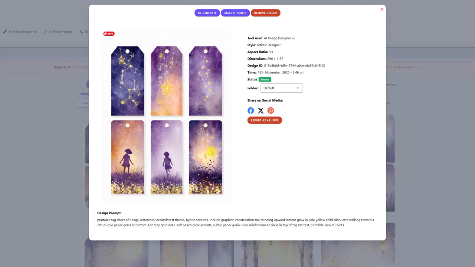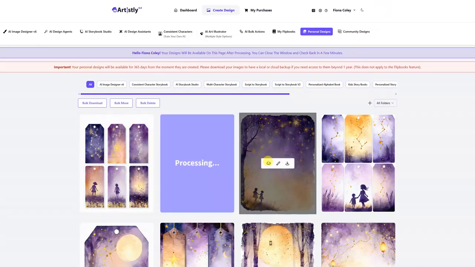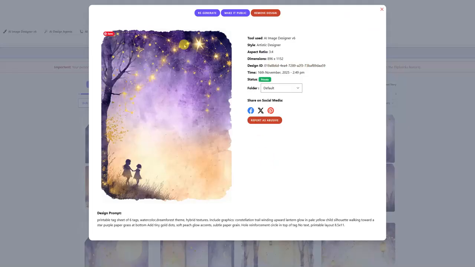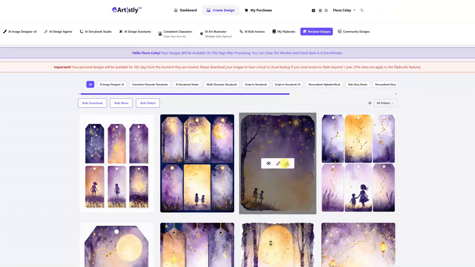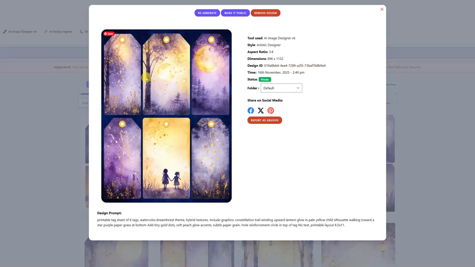I was going for this watercolor nighttime celestial kind of look, and the images of the characters, or the children, are sort of like a paper cutout type of thing.